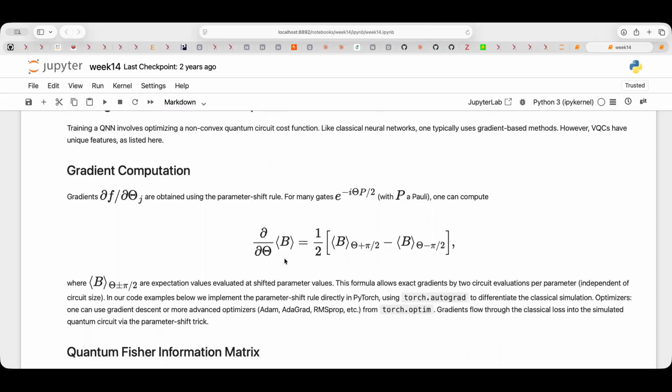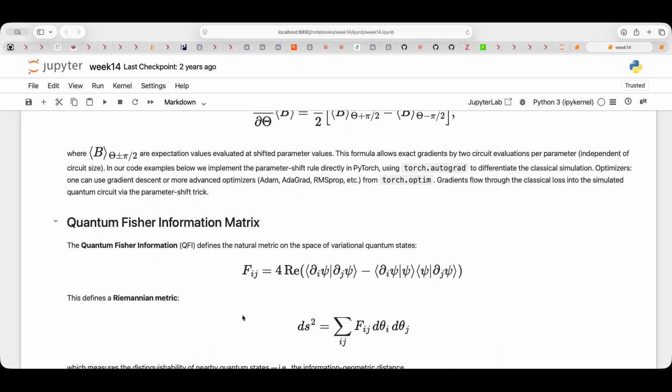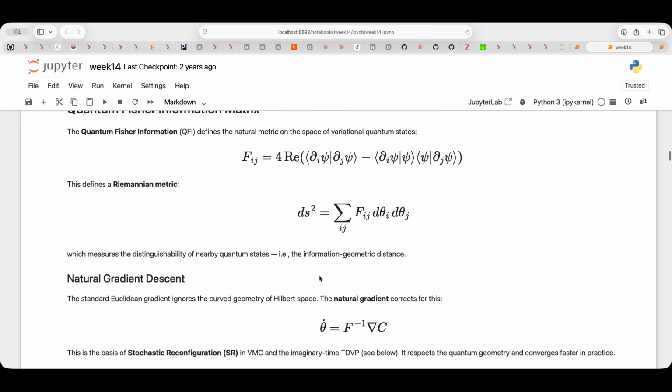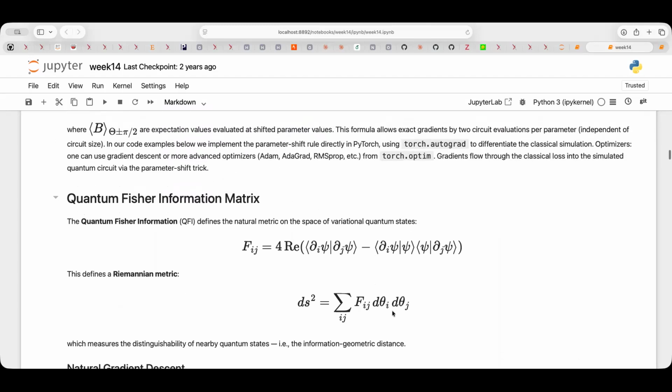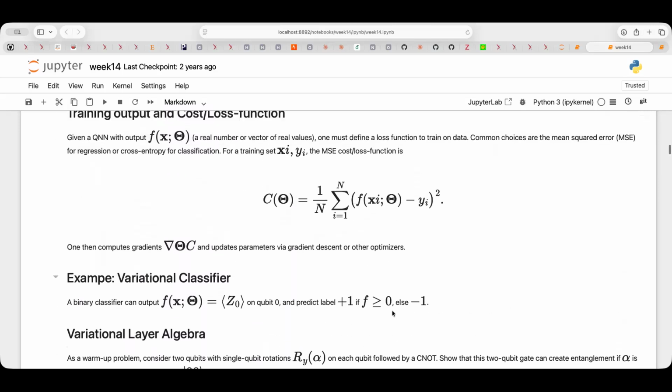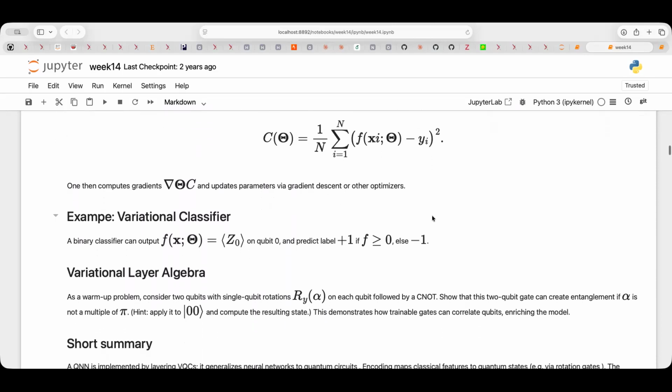The thing which is not included in these examples is actually a comparison with the quantum Fisher information. So in the slides for week 15, we implement that one in the optimization. And then we have this metric. So that means that the parameters which we are looking at are actually given now by the quantum Fisher information multiplied with the gradient of the function we are optimizing. So in our case, the gradient of the function we are optimizing for the mean squared error problem, which we have, is this one, a standard mean squared error.